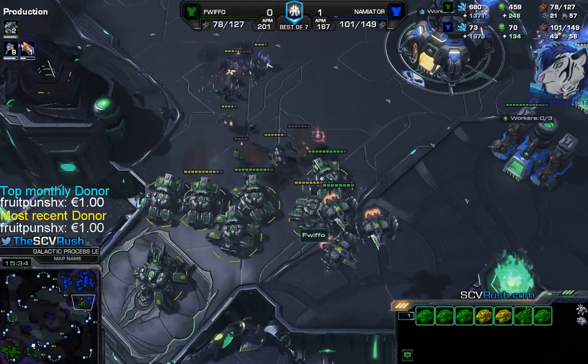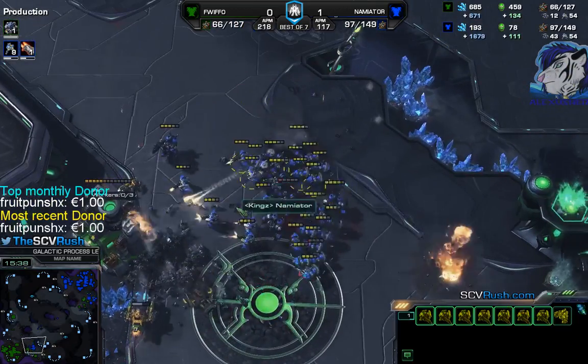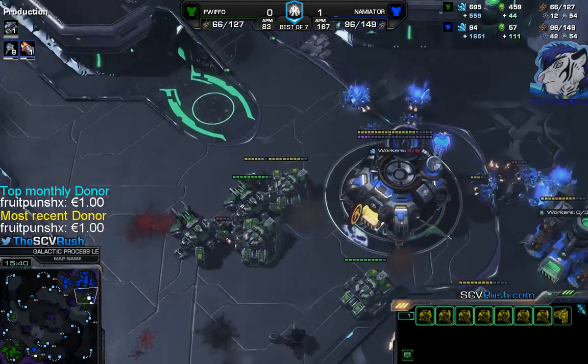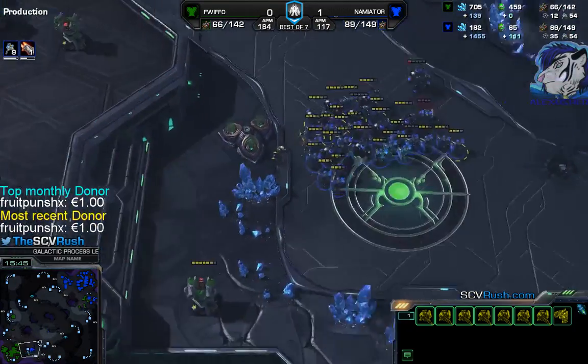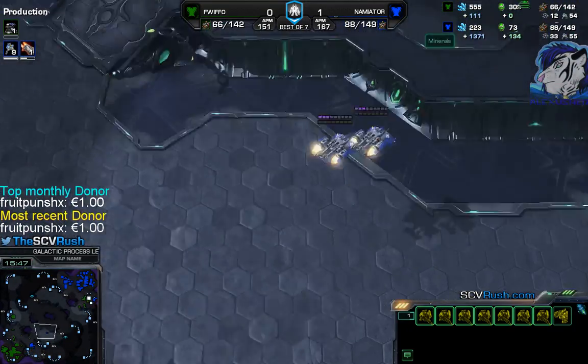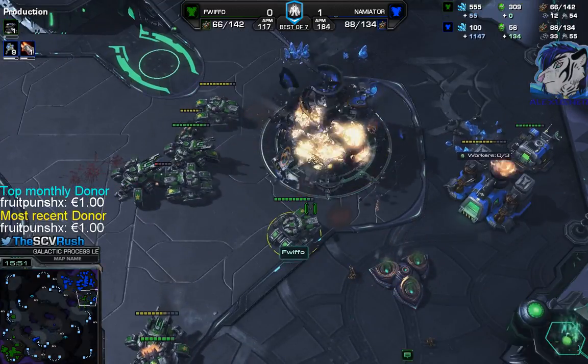He's busy microing his tanks at the front here, loses the space. This base doesn't even get cancelled, I think. And we might just see some weird base trade scenario. There are no medivacs with this army, just 2 now coming. And oh, this Orbital Command dies. Bam!